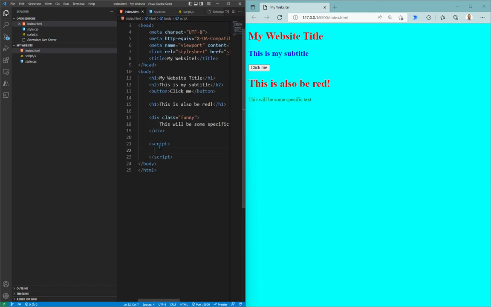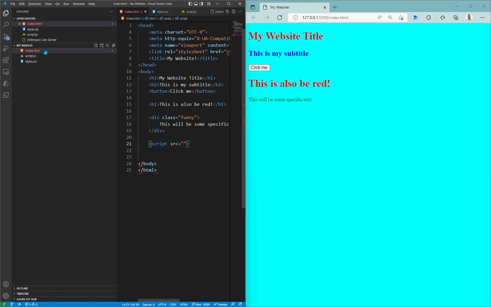The script tag that I have here right now, I could actually remove it, and what I'm going to do is change the source. So I want to have an external file in here. So I'm typing in script src, and this will reflect where my JavaScript is.